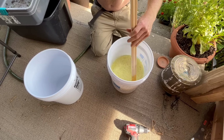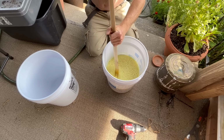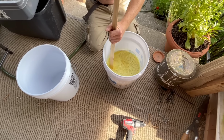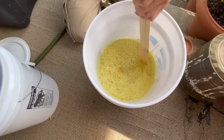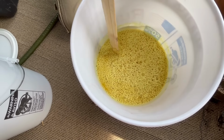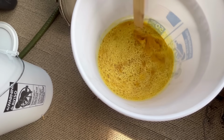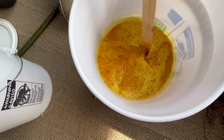You're going to see the color is going to change to a dark red, sort of mahogany, very quickly. And the mixture is going to begin to heat up. Now, this may be alarming at first because you'll feel it and it's going to start getting very hot. But that's okay. That's what it's supposed to do. We are chemically melting this stuff.